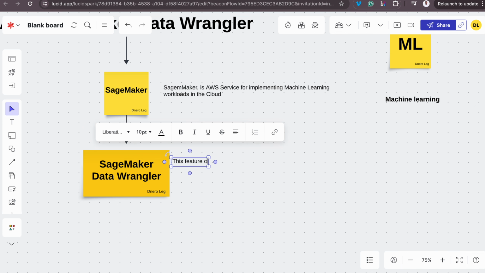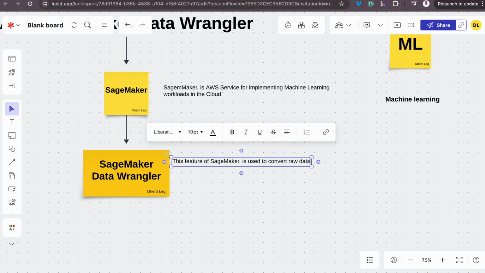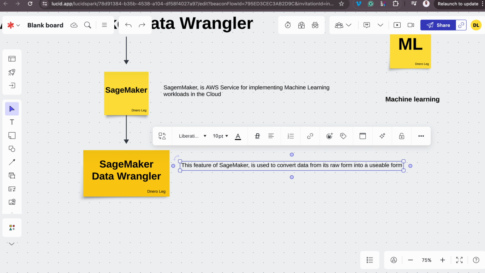This feature of SageMaker is used to convert data from its raw form into a usable form.